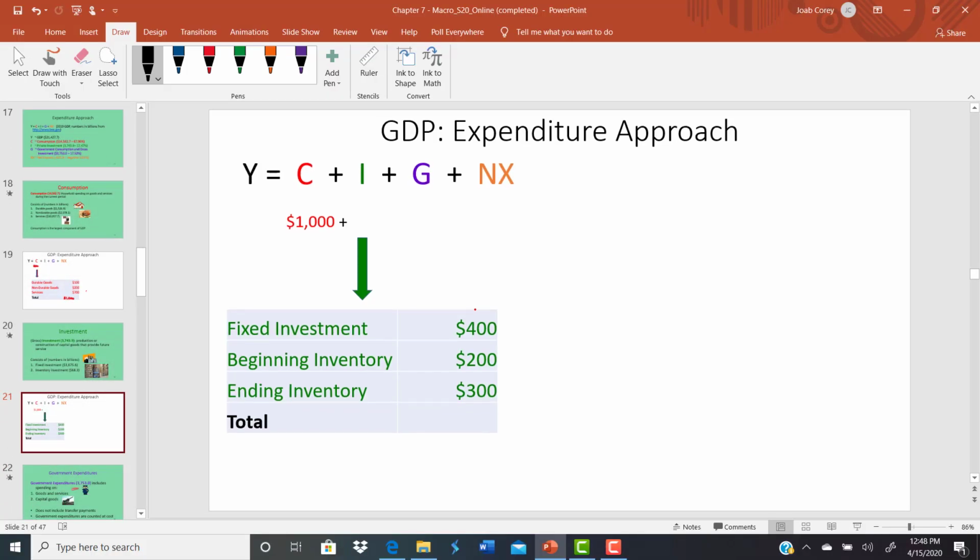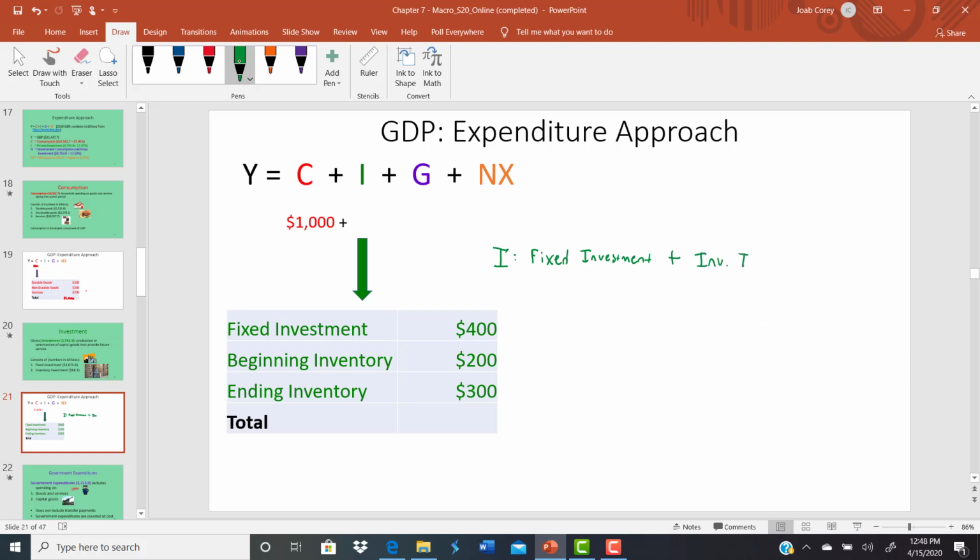I'm going to exit the full screen mode so we can use a different color here. All right, so again, when we're calculating our inventory investment, or this I component of GDP, I is equal to our what's called business fixed, or just fixed investment, F there, plus what is known as our inventory investment.